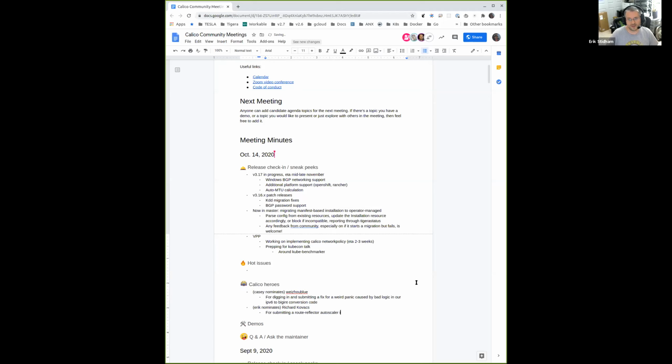I know it's been discussed before that it would be great to have something like that for large clusters that are scaling up and down, an auto scaler for route reflectors. He's been doing a lot of really good work on that, and I owe him a couple of code reviews pretty badly. So yeah, I'm going to try to bump those higher up my list for sure. Yeah, cool. It's good to hear.